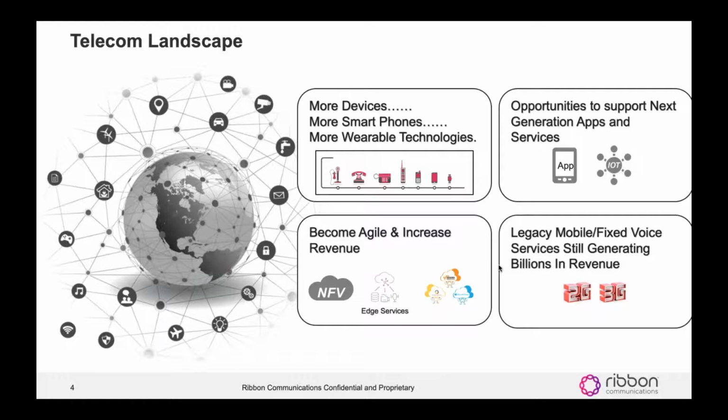So obviously, with the growing number of users, the evolving network, and the devices, there is a constant pressure, right, for operators such as yourself to innovate and offer new next generation services, with things to consider, for example, to reduce customer churn, and of course, bringing in additional revenue, right, additional revenue per user, ARPU wise.